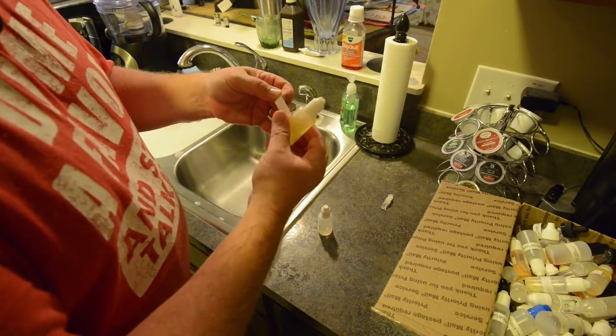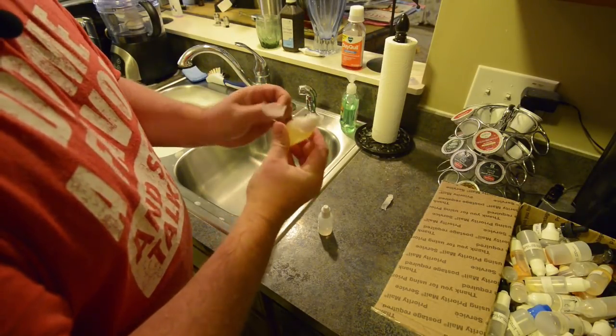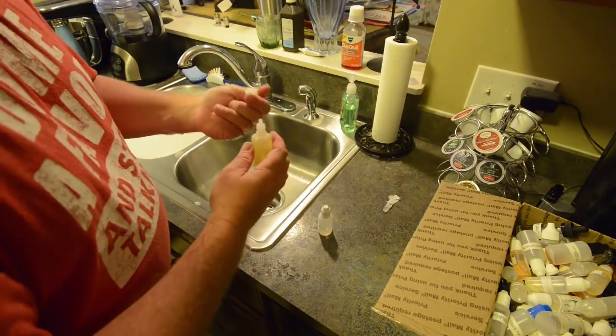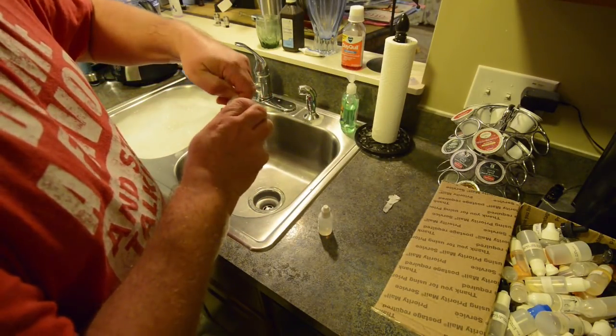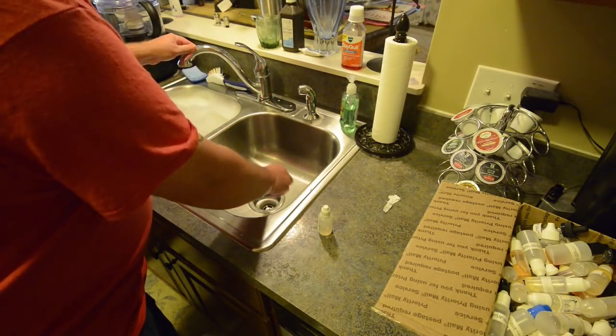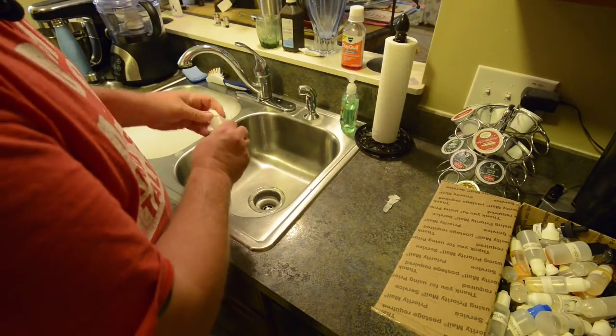Actually, these have been on here for a long time. They're a little bit harder, but you can see it's not that bad. Okay, and then I'll just take the lid off, throw it in the soapy water, and just give it a squeeze down the plug hole and just leave it in there on its side just to drain out any excess. And then the same with this one.